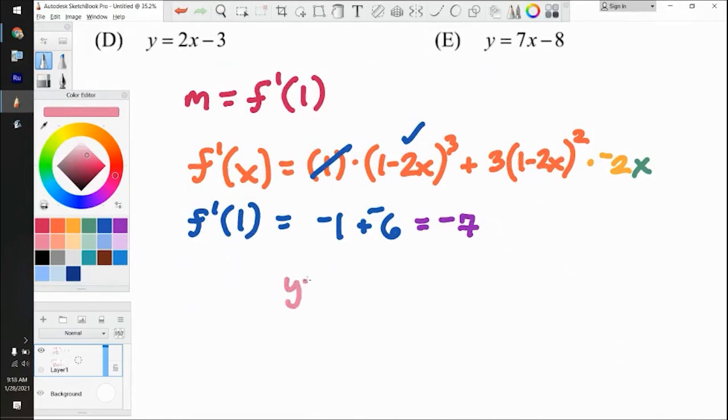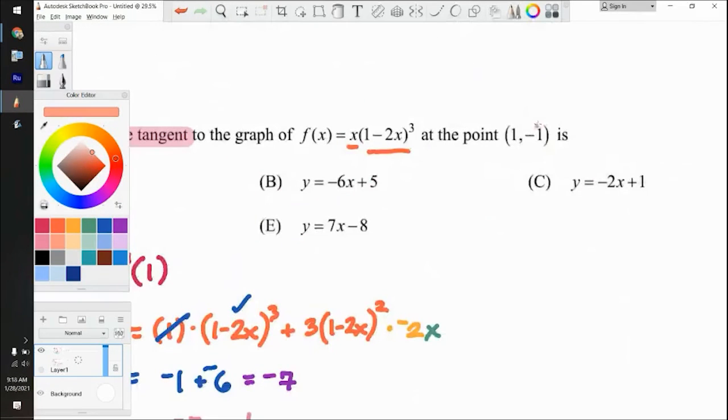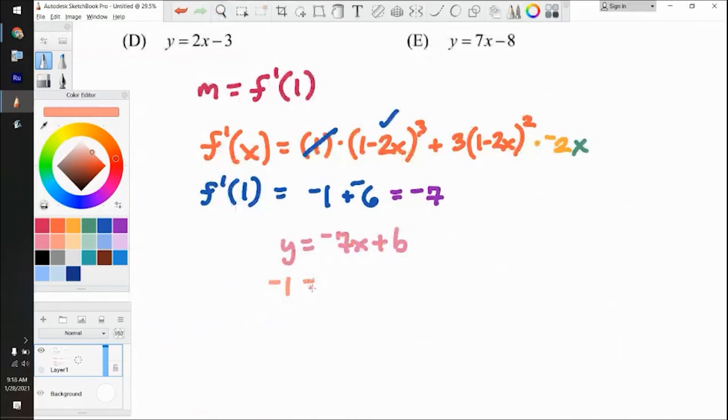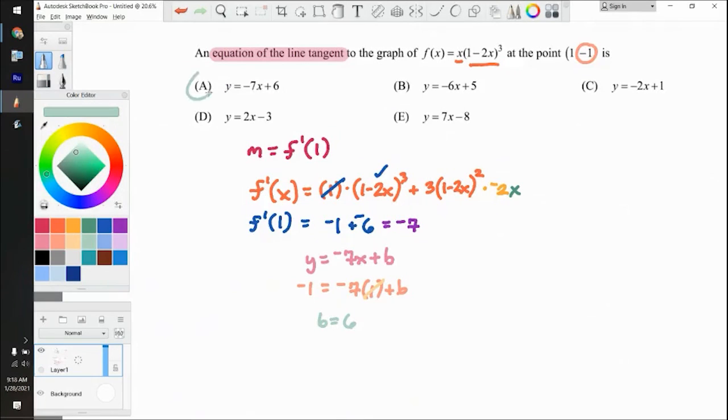So right now our equation is going to be y is equal to negative 7x plus b. And all we have to do is figure out what our b is. Well, it says our y is negative 1, I'm sorry. It says it right here, negative 1. And the rest of this is just all algebra, by the way. So then it's going to be negative 1 equals negative 7 times 1 plus b. Okay, well, that 1 is pointless. We're going to add 7 to both sides, and you're going to end up with 6. Okay, which is the answer for A up there. That's basically it.